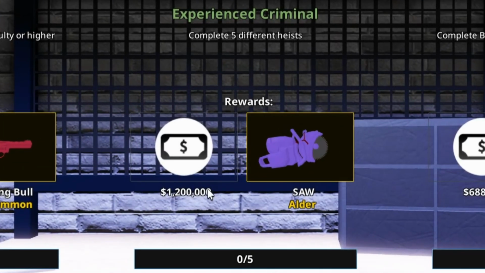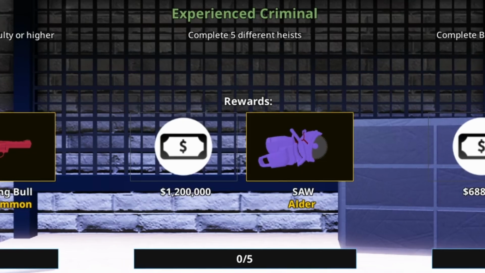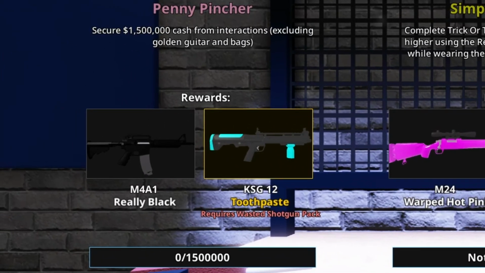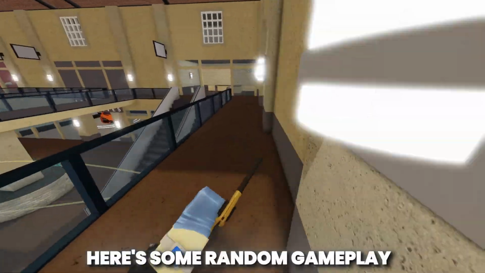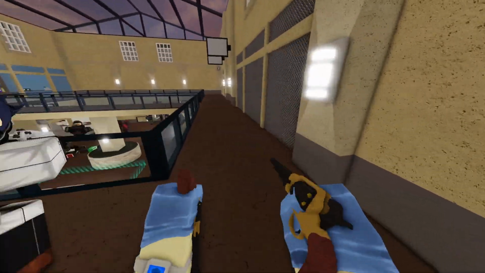There's now a new challenge added to the daily challenge, Experience Criminal, where you need to complete 5 different heists. They also added a new weekly challenge, Penny Pincher, which requires you to get 1 to 2 million cash from interactions. They added new weekly skins, and they also added some of the old gun skins as well.